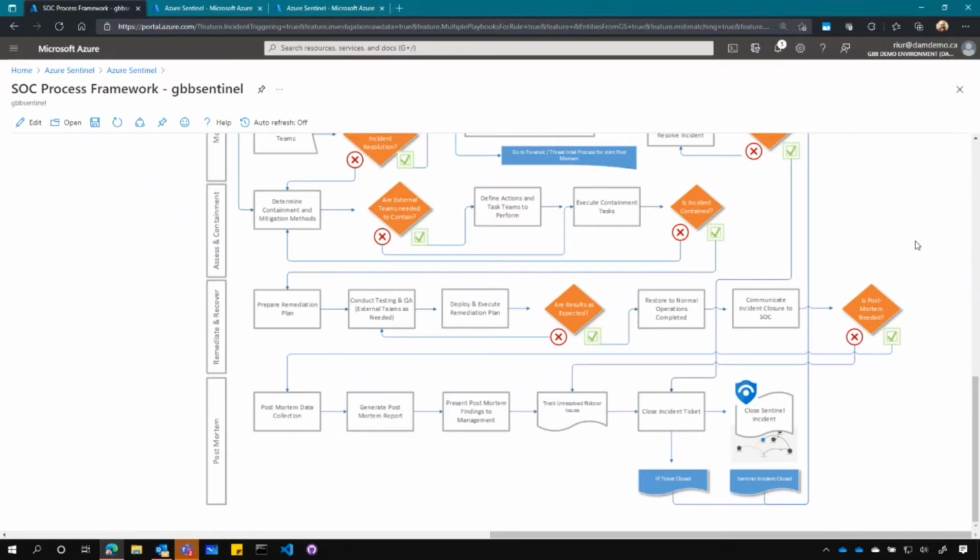And so looking at what those results are, how to restore to normal operations, understanding once that's completed, and how to communicate incident closure, not only to the SOC, but to the managed service provider, and also closing out that incident to senior leadership, to C-level representatives within the business, and making sure that all of those pieces are buttoned down, tied down.